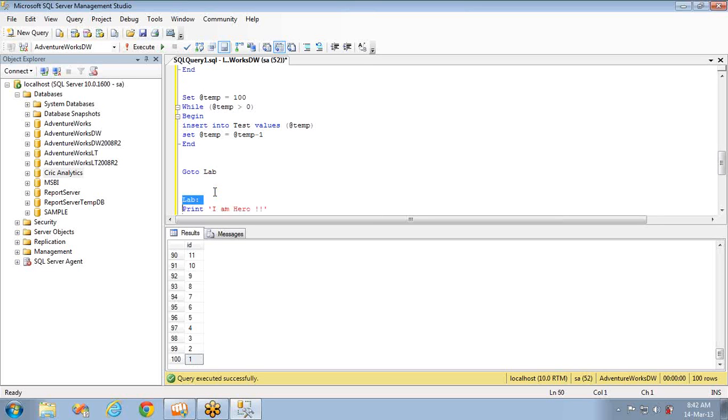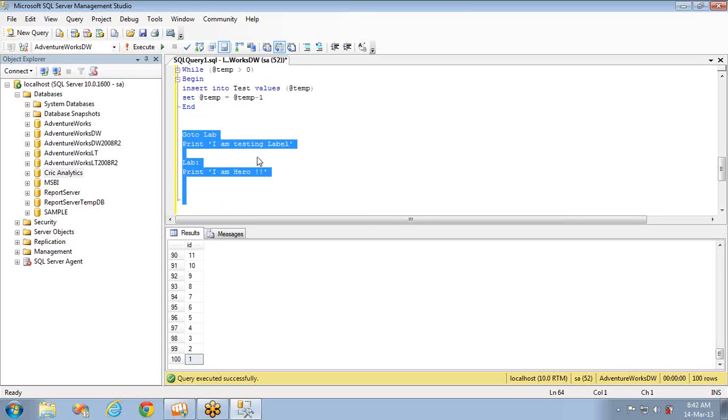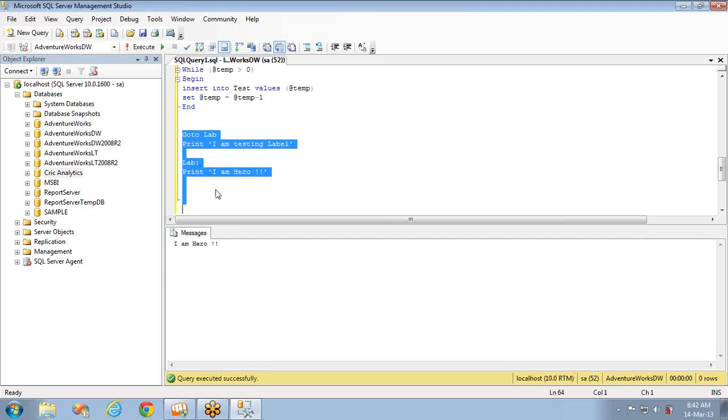And the label has this following code. And here I have another code. Print I'm testing. So what will happen generally? If I execute this, it has to print I'm testing, then go to the label and so on. But if I execute this, you can see it is showing I am hero.